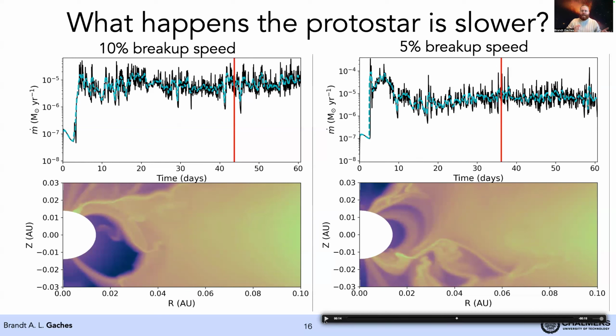Unfortunately, for early embedded protostars, these are two of the most unknown factors in star formation. So we did a little bit of investigation because we want to give some guidance as to what this could be. Really understanding the mode of accretion that actually occurs in star formation relies on constraining two of the more unconstrained parameters we have. But hopefully this motivates people to go out and try to constrain them.